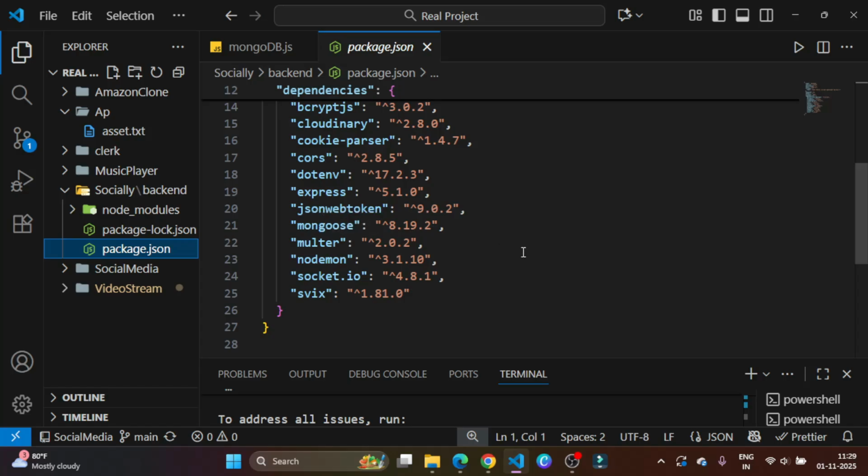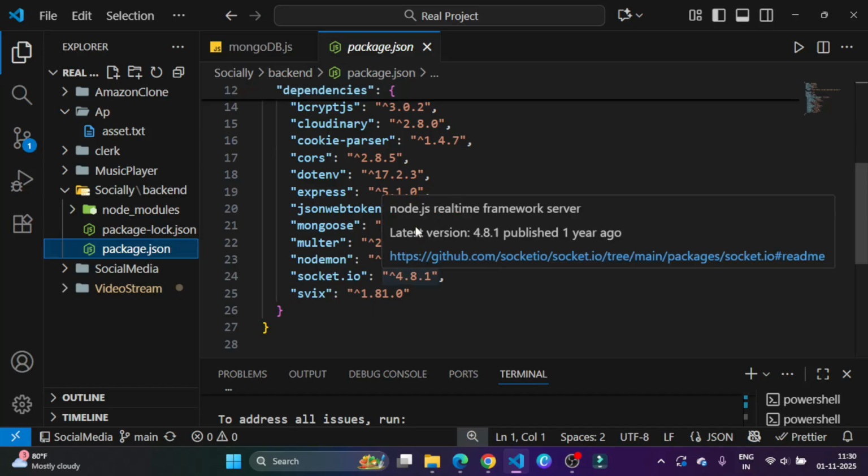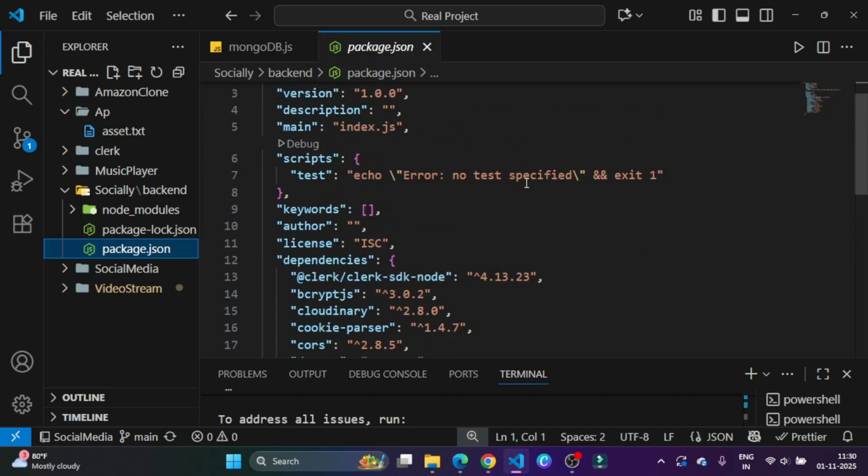You can use Express upload for file handling, but Multer unlocks a lot of features, so that's why. And then nodemon and Socket.io and Svix in order to communicate with webhooks. This is just a library, and because Clerk recommends this library, that's why. And yeah, this is our package.